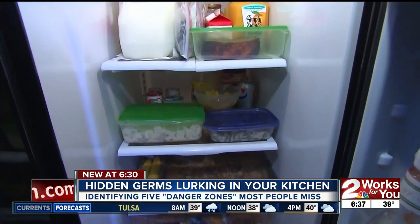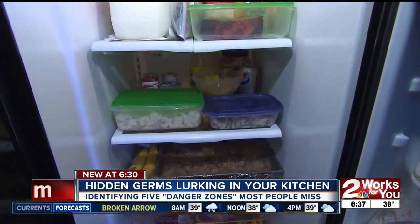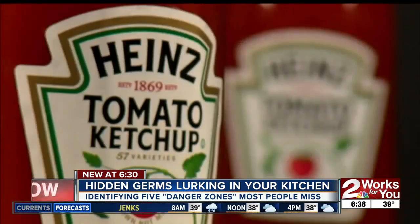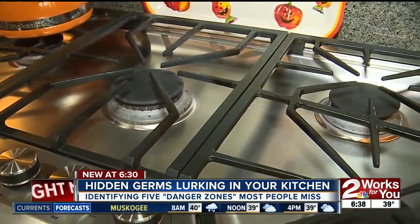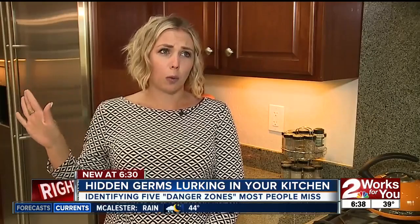One interesting note: Rogers says not everything in your refrigerator needs to be there. Mayonnaise is a non-potentially hazardous food, so you can keep it on the counter if you wanted to. The same goes for ketchup and hot sauce. As for Carly, she's not too worried about the way she's doing things, but she's happy to be up on the latest healthy habits. It's good to know to be preventative, and making sure that our kitchen sink is always sanitized — when he said a kitchen sink can be dirtier than your toilet, gross. Corey Duke works for you.